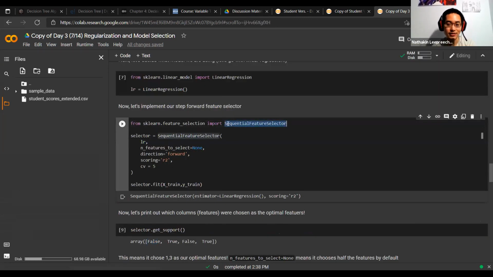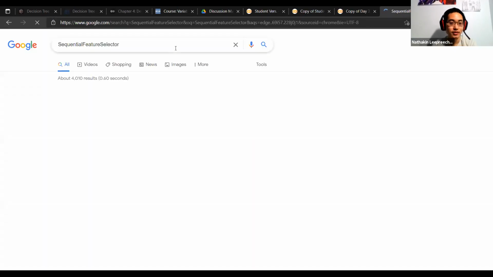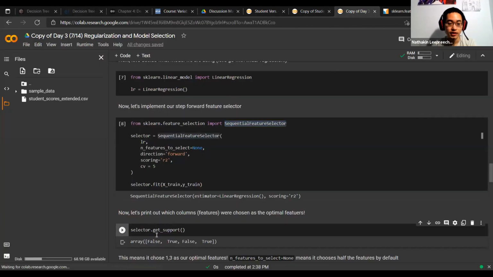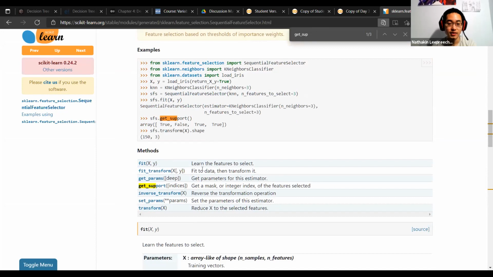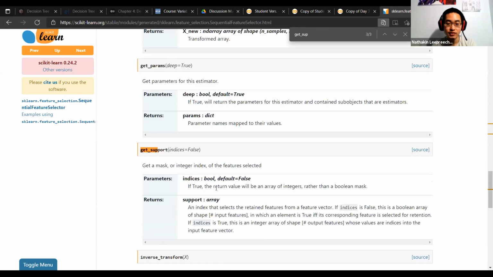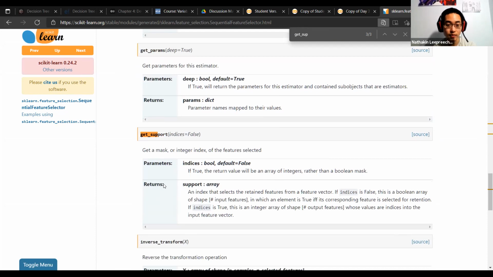Let's see together. That's how it always works. Let's see what it returns with the get_support method. Get support, get mask or integer index of the features selected. And the parameter, if true, the return will be an integer, sorry, no, that's not it. And what is the return value? An index that selects the retained features from a feature vector.